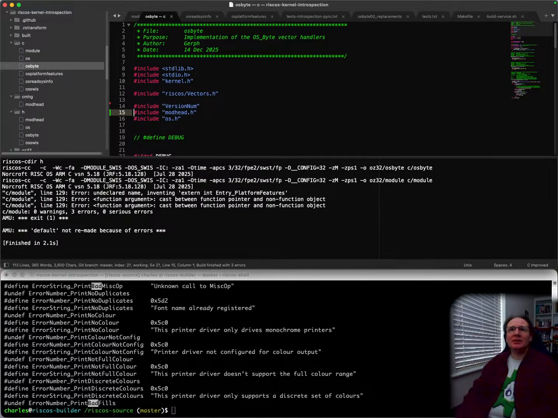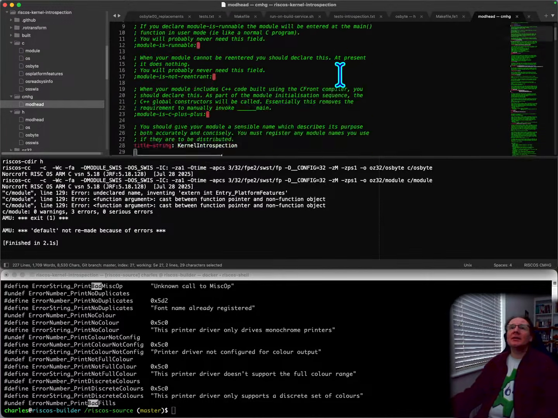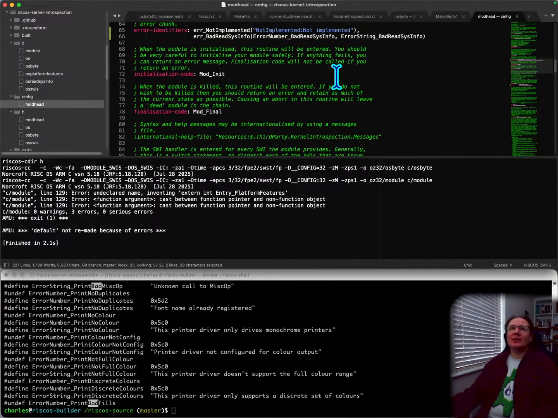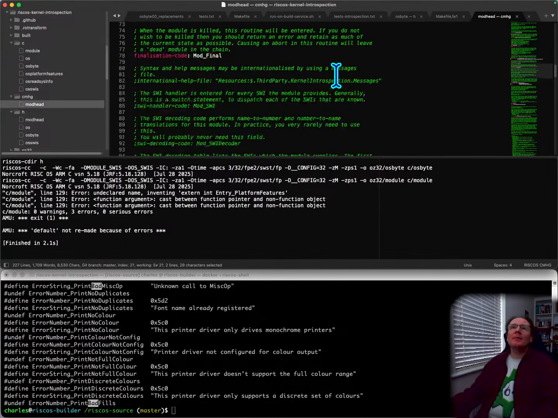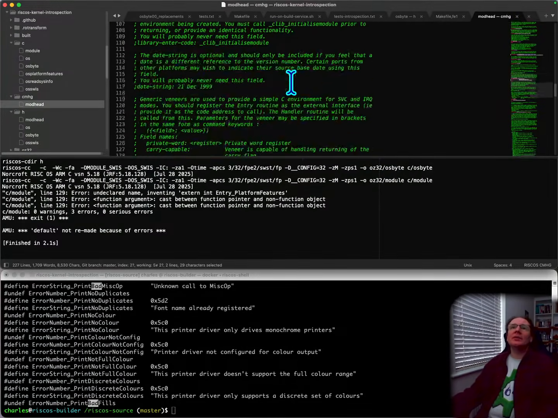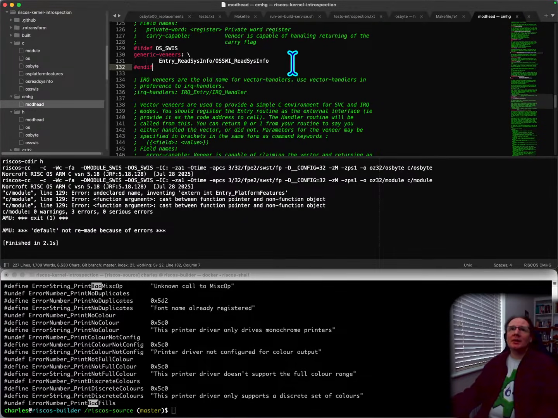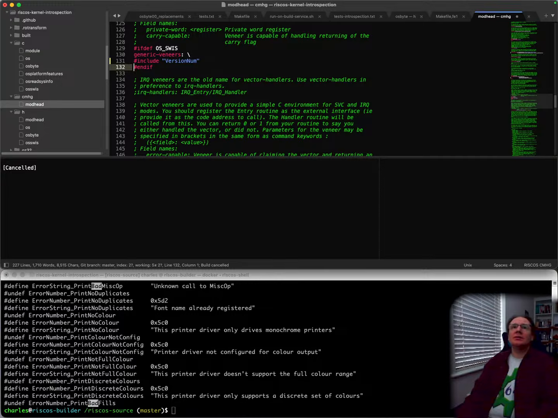It's rather strange. Inventing entry platform features. Oh, that doesn't look right. Platform features. Oh, that probably means I haven't defined the entry point, which is what it's telling me, yes. So I need to define that, not slide decoding table. Here we are. The veneer for the entry point needs to be... Ooh, what did I just do?